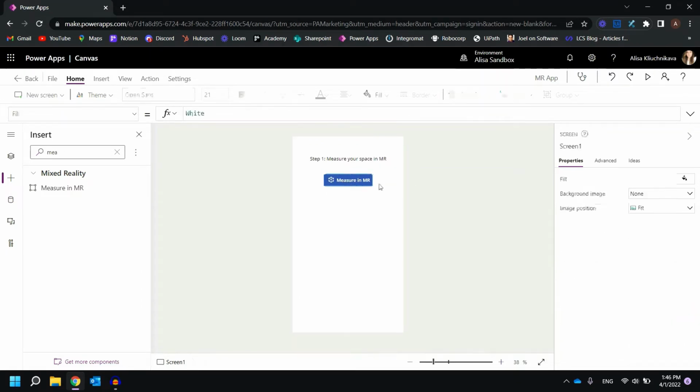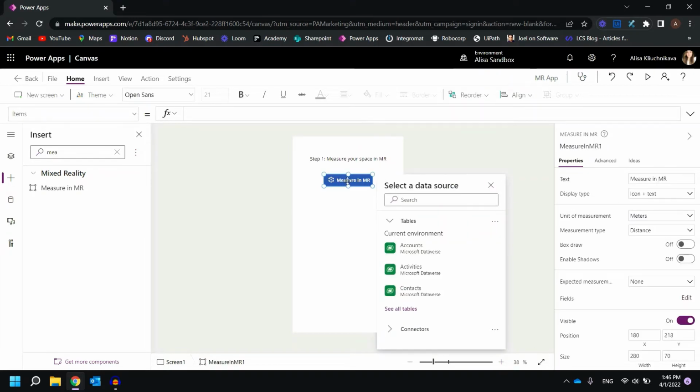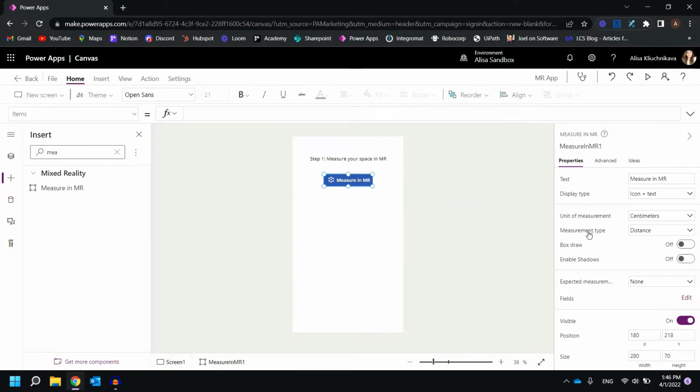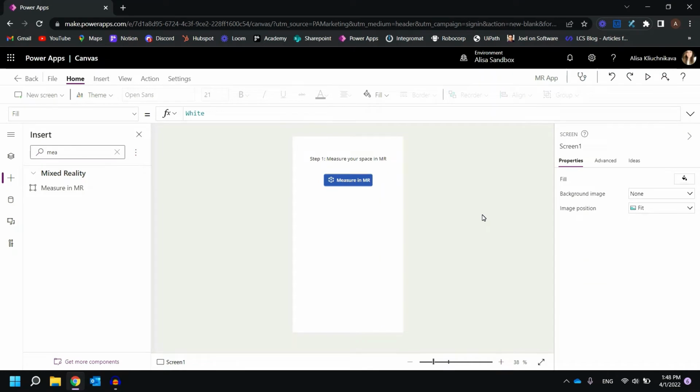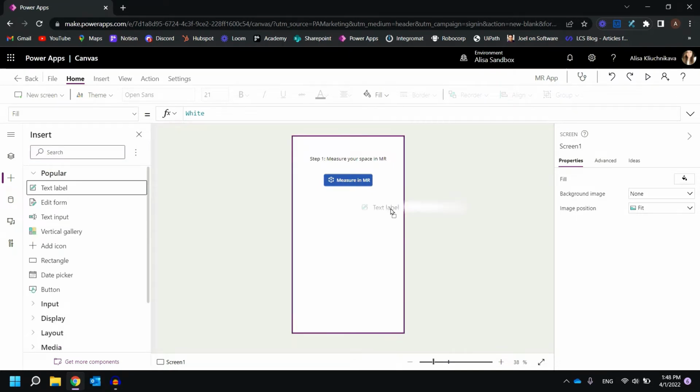And so when you click the button Measure in MR on your phone, it's going to open the interface which will allow us to measure distance from one point to another. So in parameters, let's change the unit of measurement from meters to centimeters. And you can also change the measurement type, so there are different types of it, but we are going to use distance, basically to measure the length from one point to another one. And this is going to be our first step. So the user can do as many measurements as he wants, but we need only three of them, so height, depth and width. So we want to ask the user to define which of his measurements was what.